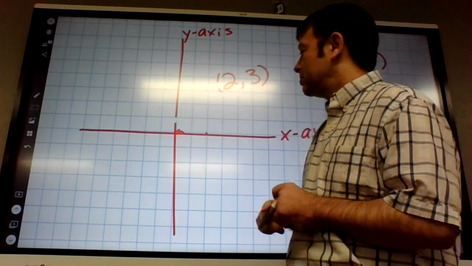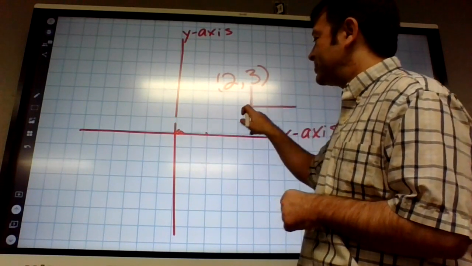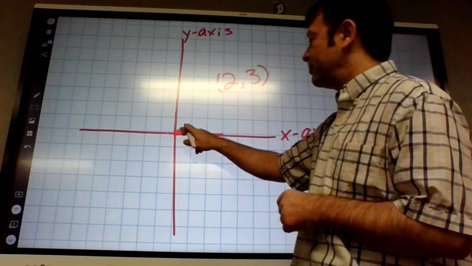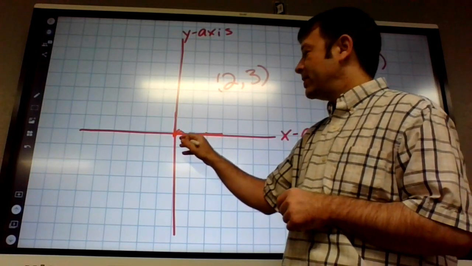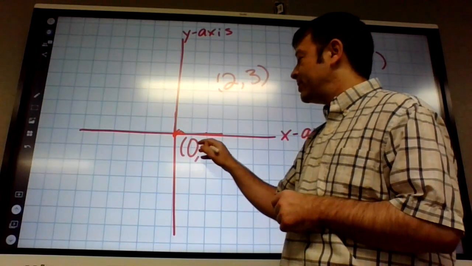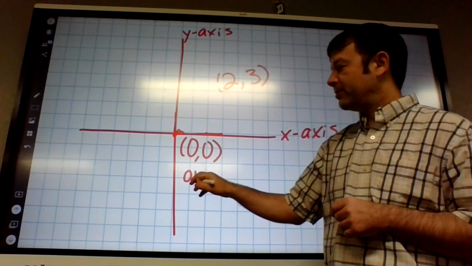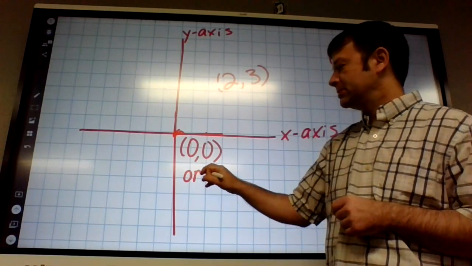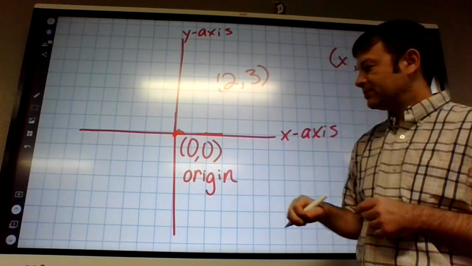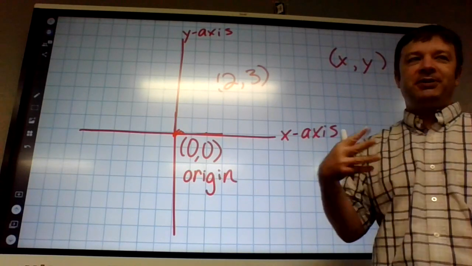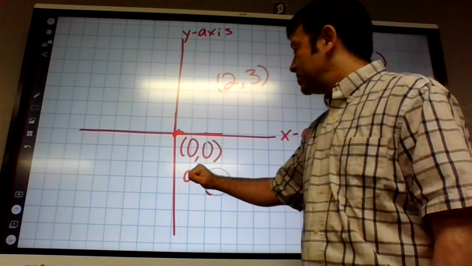You're an artist. Yes, I am an artist. Let's see if you guys remember from memory what the point in the middle is called. 0, 0. Well, that's the coordinates of the middle, but what is it called? Central base? You might not remember, or maybe never heard it. The origin. Origin just means starting. That's where you start from.